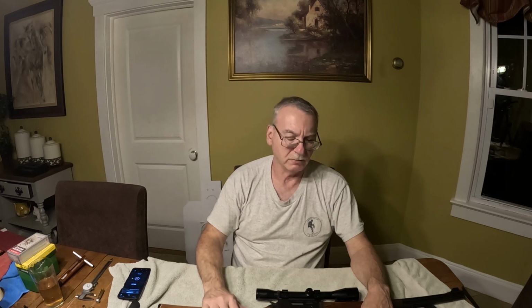So that was part two of my ode to the .30 Winchester centerfire, aka .30-30, and this will be the second rifle that fired that. The third one coming up will be the Savage 1899 I have. It was made in 1914. It belonged to my father, so it retains its original condition. I haven't touched it or altered it, and I haven't shot it in quite a while, so I'll be interested to shoot that, pull it apart and clean it. I'll show how it comes apart for maintenance. You don't have to rip the whole gun down, but it's a very interesting design, very innovative, way ahead of its time. Another gun made at the very end of the 19th century.